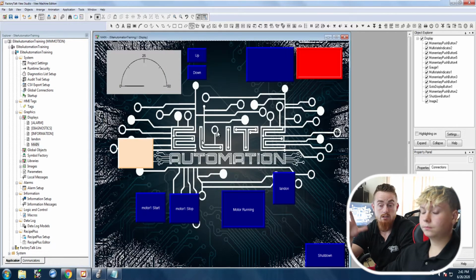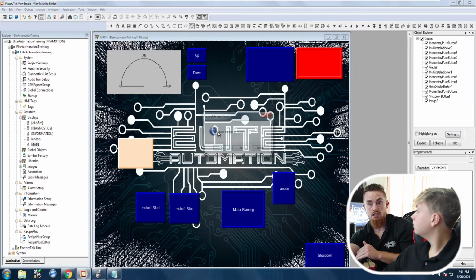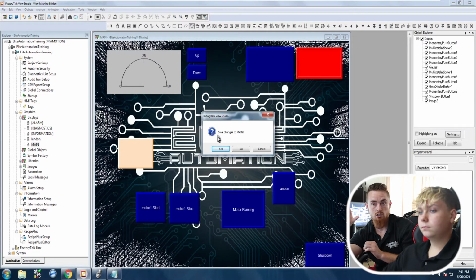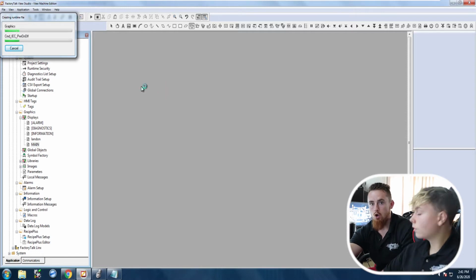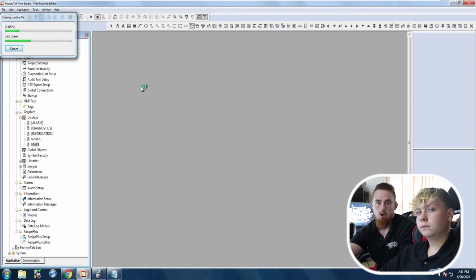We don't care. Now maybe if you made a big change and you wanted to save it because you deleted a bunch of stuff, then you need to change that to 018. Save changes to main. Yep. So now it's basically compiling this. Pretty much any type of code that you're going to run, it's going to compile a runnable and executable program for your device to be able to run.